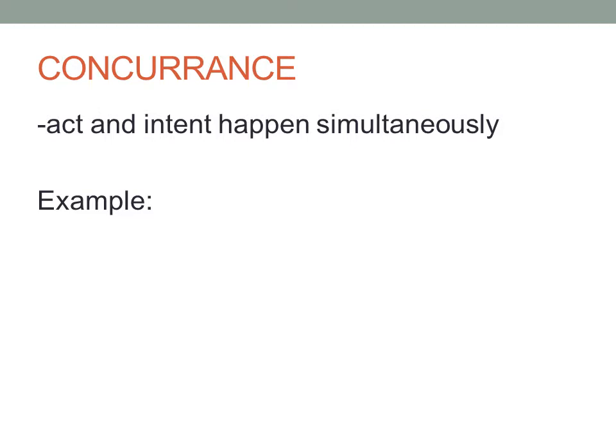But the act and the intent didn't happen at the same time. She intended to shoot him, clearly, because she went out and bought a gun. The fact that she ran him over with the car, and in this example, she swerved, she was going to get out of the way, but ended up hitting him anyway. That's what we mean by concurrence. There is no concurrence here. The act and the intent were not at the same time.